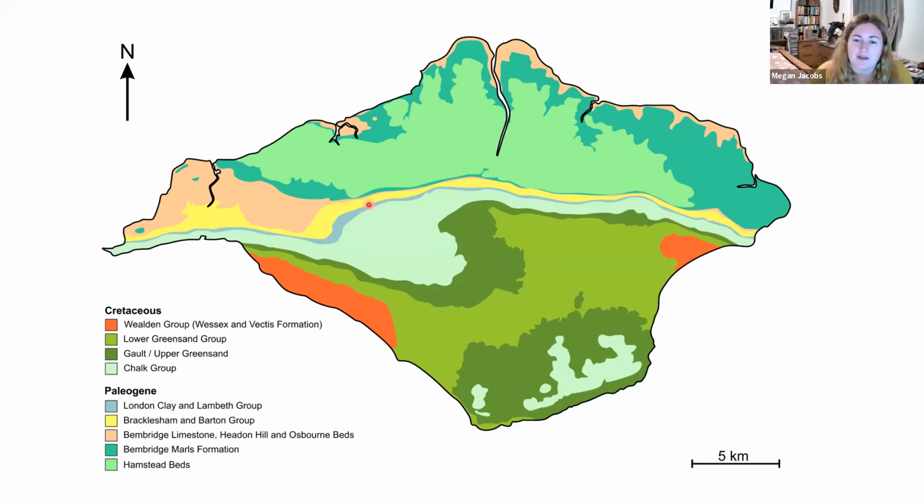So the lower half of the island, you can see here, is all Cretaceous, and the upper side is Eocene and Oligocene. What we're going to be focusing on today are these two red outcrops either side of the island. This is called the Wessex Formation, a bigger part of the Wealden Group, so it's Hauterivian to Barremian in age, and it runs all the way through the middle of the island. The best outcrops are along the beaches, and the best of the best is the southwest coast over here.